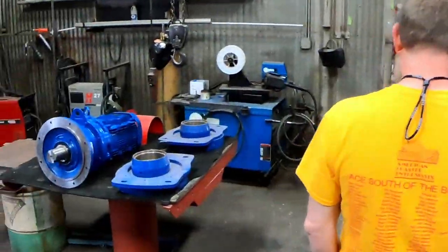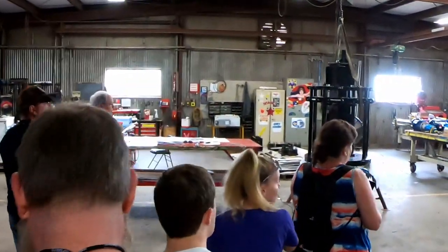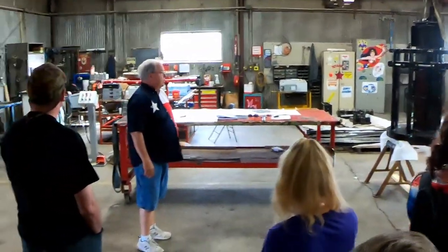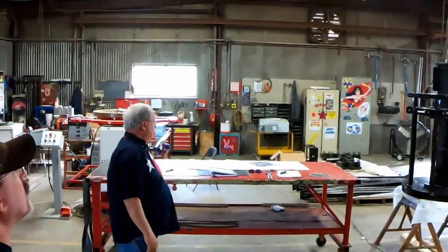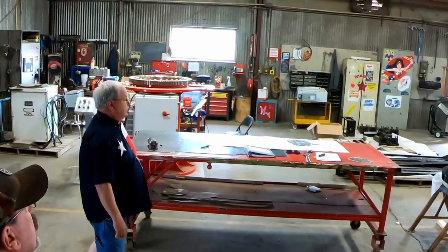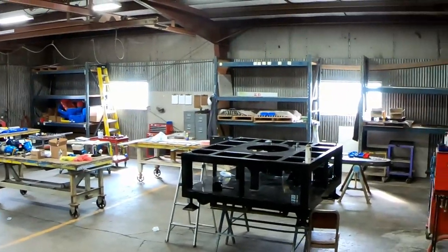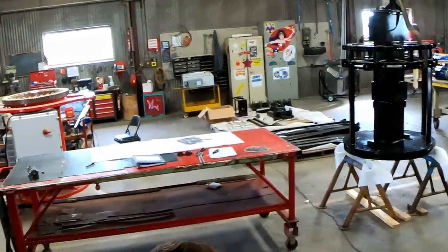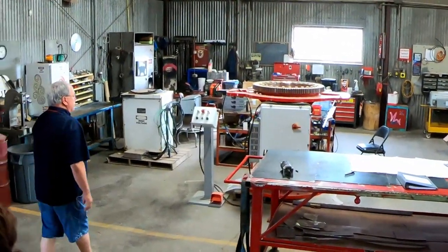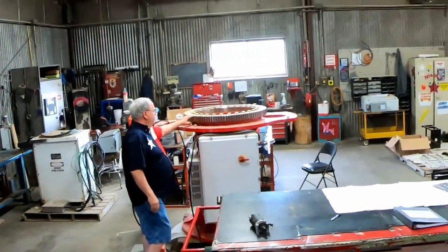This is our assembly area. This is the bank for the jumping jumbo ride that we're putting together right now, and this will be the center of it with all of the sweeps, arms, and cylinders that make it go up and down. This is pretty much where everything small gets assembled. The big stuff we have to assemble in the center area of the welding shop. And this is a base for one of the flying scooters — two motors still need to be put on here with pinions to drive it.